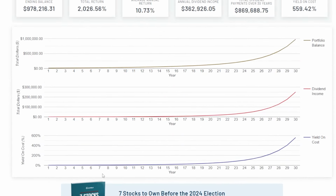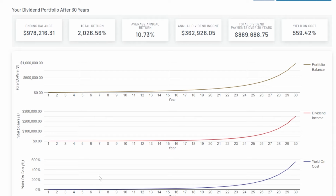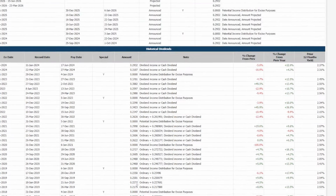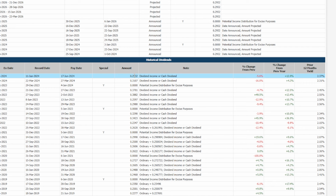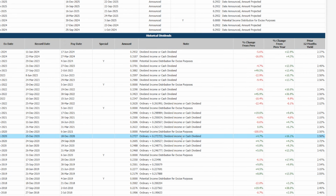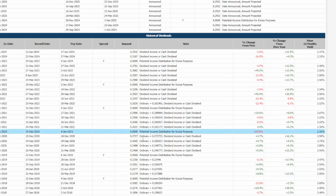Now, before you say, well, that's pretty unlikely, maybe DGRO is not going to continue to pay more and more in dividends over time. Maybe things can change. Maybe the dividends can get cut. 100%, that's all possible. But regardless, buying into an ETF that at one point was paying 16 cents per quarter and now is recently paying upwards of 30 cents per quarter just 10 years later, the amount of cash flow that an investor can generate long-term with an investment like this is honestly phenomenal.